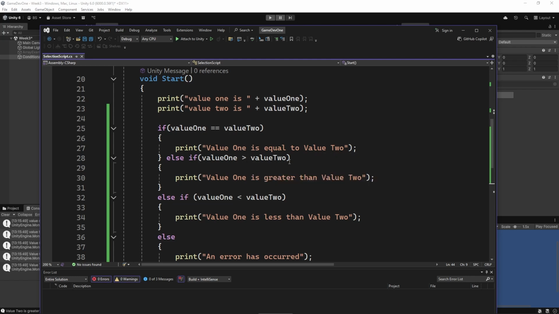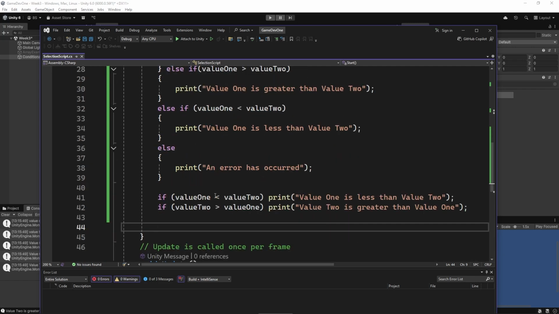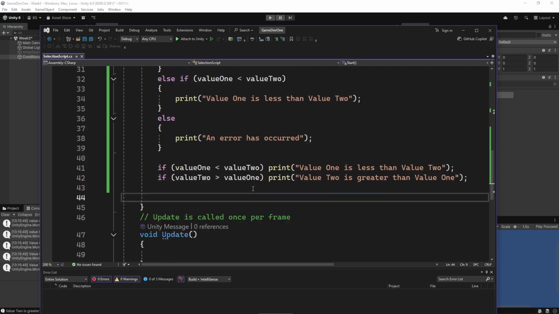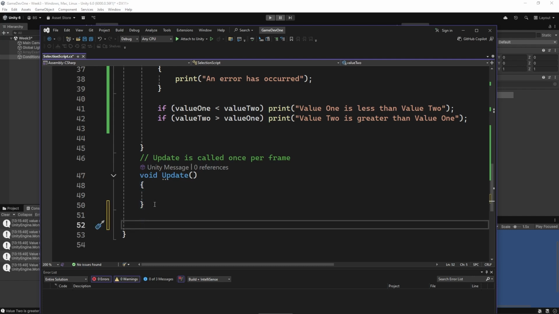I'm only doing it one time, so it doesn't really matter if I'm doing it within the start function here. But what I want to say is if this was something you were repeating over and over and over again, what you should really be doing is moving all of that code into a function.